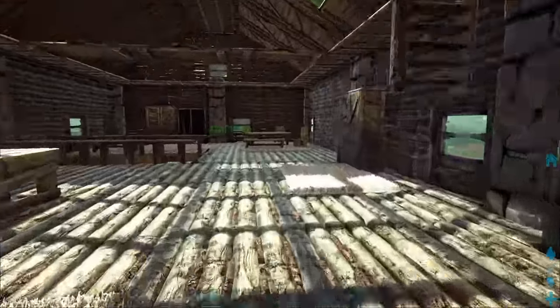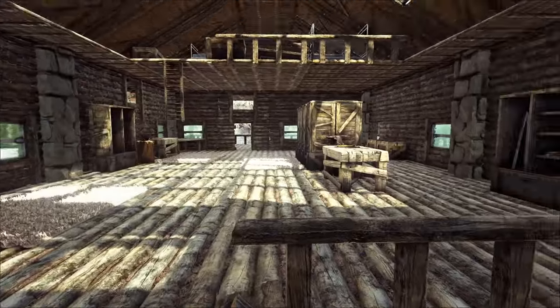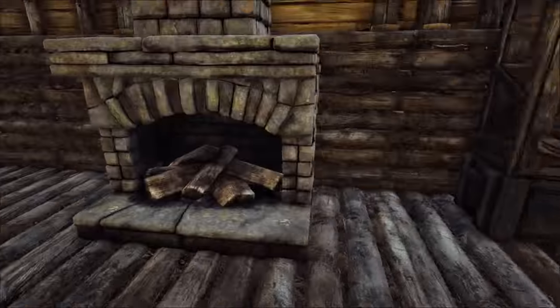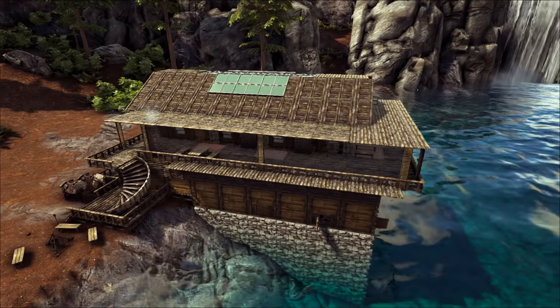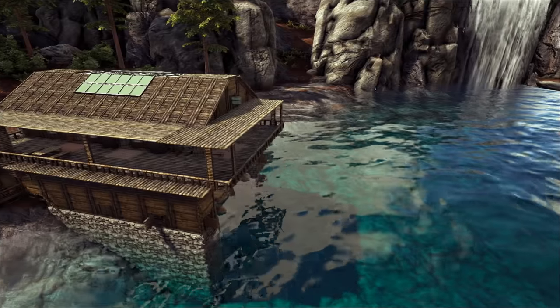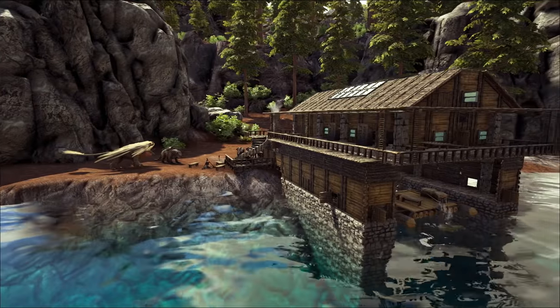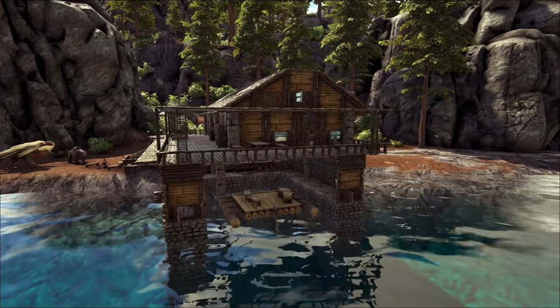Done the outsides, used some of the new rugs. Yeah, looking good. I think it's all done now. And there we have it, the Redwood Boathouse. I think the greenhouse windows at the top let tons of light in, and broke up that wooden roof a bit. Looks good.